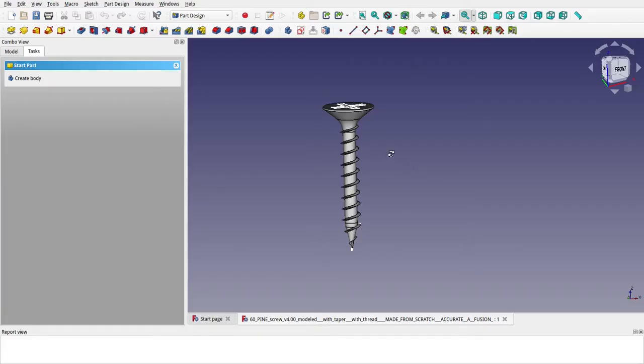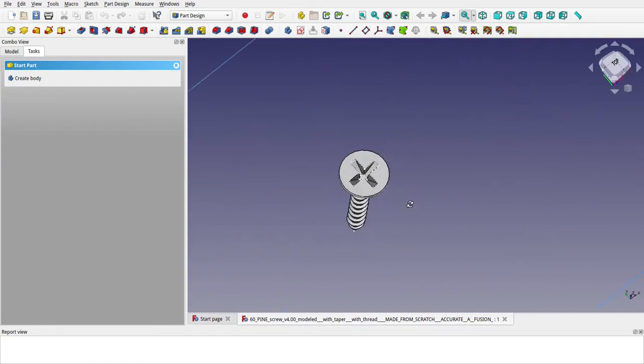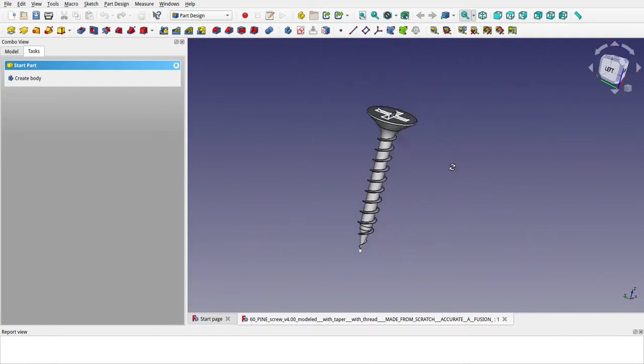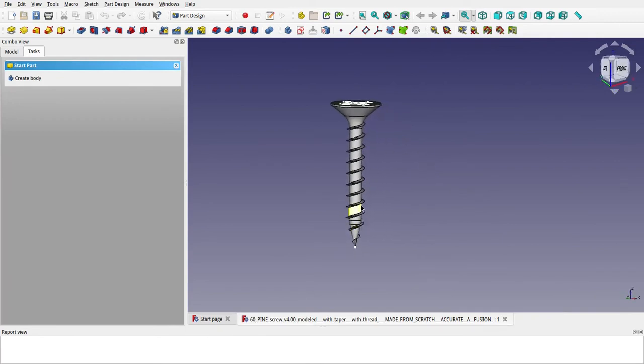Okay, I'm going to build a very simple wood screw like this. You can see it's quite realistic. This is a helix structure here, which you can see highlighted in yellow.